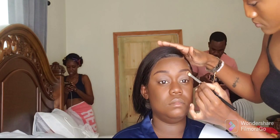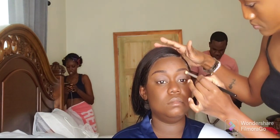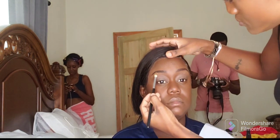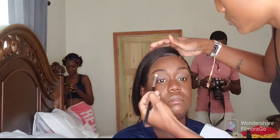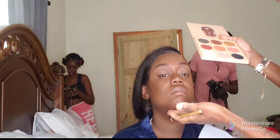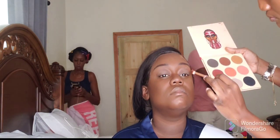Onto her eyes. So I am using her Fenty powder in the shade Hazelnut to set underneath her brows. And y'all know my favorite eyeshadow palettes are from Juvia's Place. So I'm going to use all Juvia's Place palettes. And you don't have to know the name or the shades. I'm going to show you guys all of the palettes on camera.